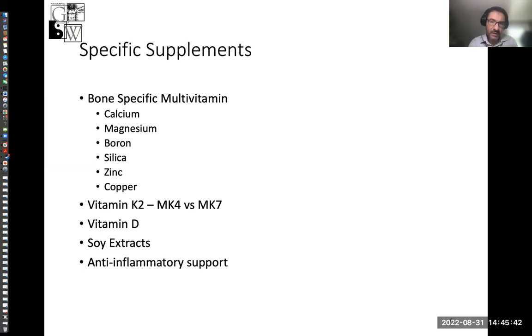Now, soy extracts, a little controversial, but still worth discussing. Soy extracts are actually not so easy to buy on the internet, because there was a concern that somehow soy extracts and soy foods can increase the risk of breast cancer. I think that's really not substantiated by evidence. Plus, I believe that when a high quality company is making specific soy extracts, they tend to really improve the quality. They start with organic foods. The actual active ingredients of those extracts are probably, if anything, anti-breast cancer. So I don't personally have a lot of concerns there.